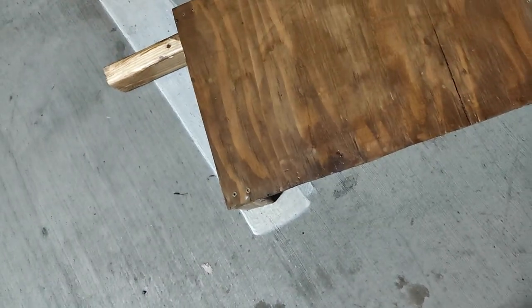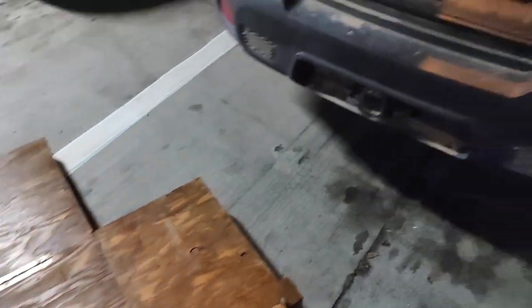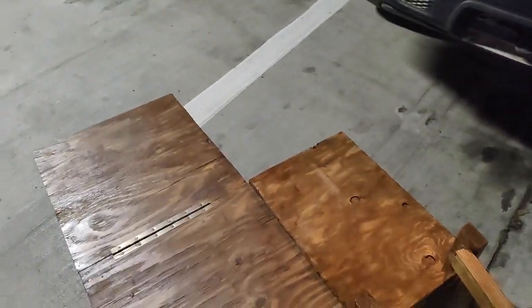In terms of construction, I did originally build this to be collapsible, so it does have these hinges. I made this part hinge separately so that you can close just the passenger side, in case you want to have the cabinets and bed in but fold up the passenger side — that frees up the passenger-side back seat. I didn't really use that feature, but it was interesting enough to make.